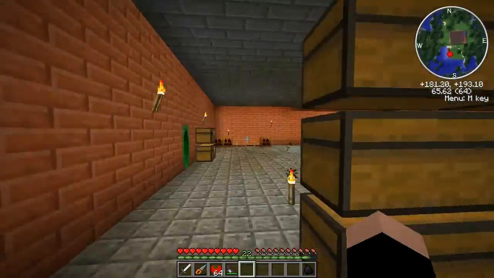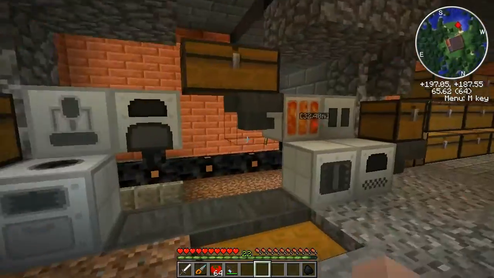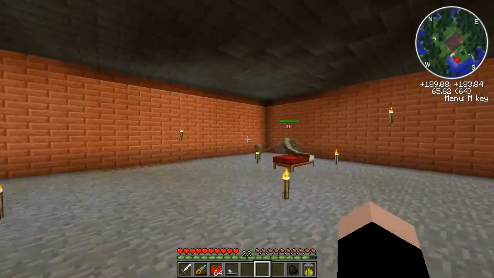Wait, why do I even need coal in the first place? Oh, for torches. Never mind. I don't need it now. That's good. Okay, hold on. I need to charge the backpack. Let's charge this thing up, which is kind of necessary to do. Alright, I don't know, what do you think, Bill?